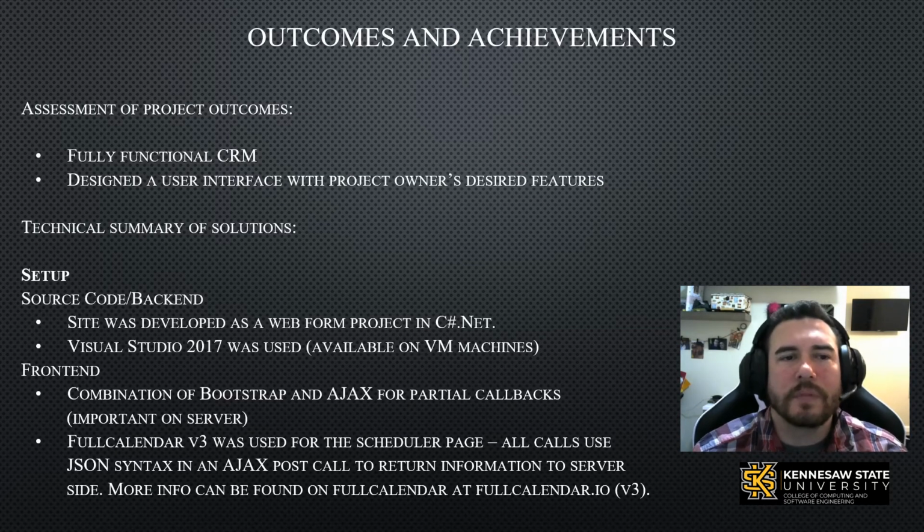Outcomes and achievements. So assessment of project outcomes. We wanted a fully functional CRM. We wanted something that Dawn could use time and time again with their colleagues, and have something that they would be able to use proficiently and have everything located in one area so they don't have to go searching for things. That was the problem that they had before.